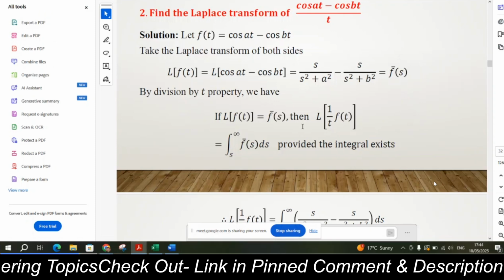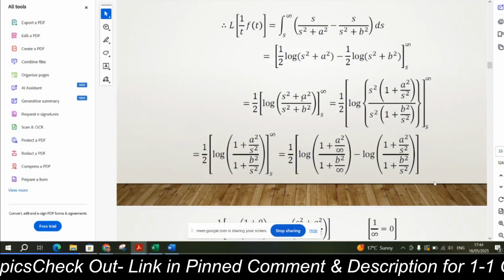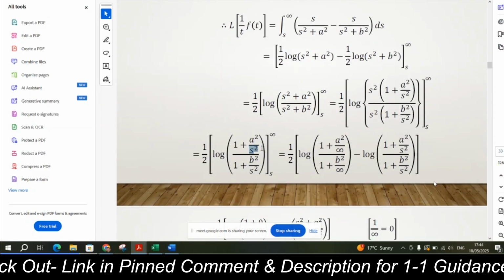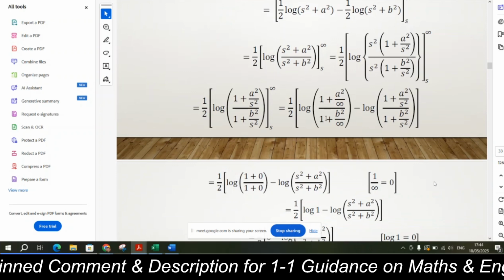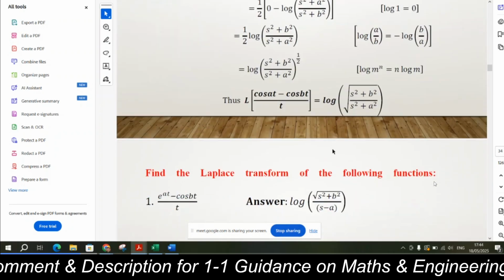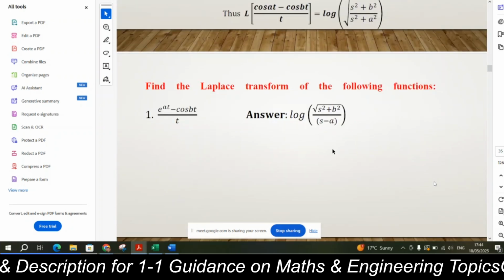Got it? Similar to the example that you had over here. You divide it by s, where the power of s is in the denominator. You'll have to do it similar to this. And then whenever you put infinity it becomes 0, and that's how it will be. Okay, is that clear? Yes sir.